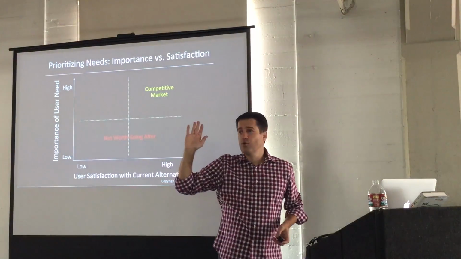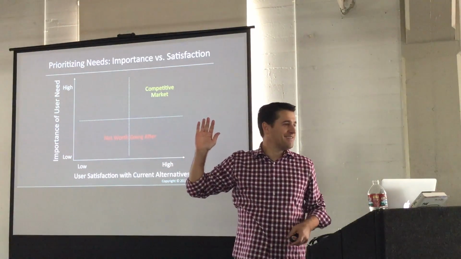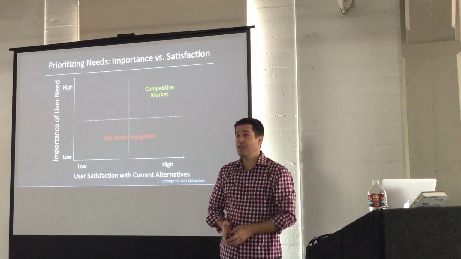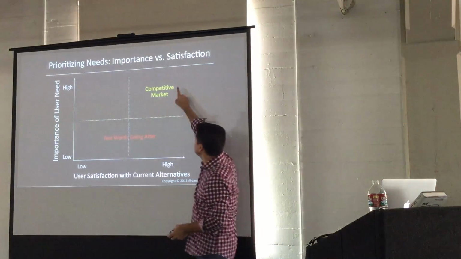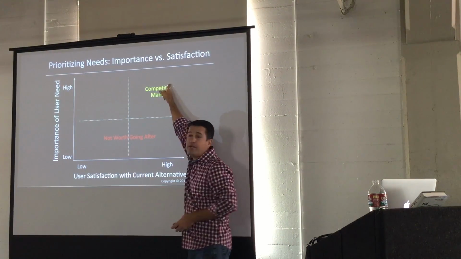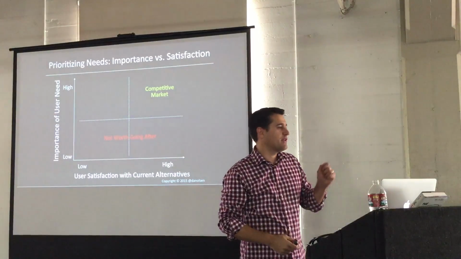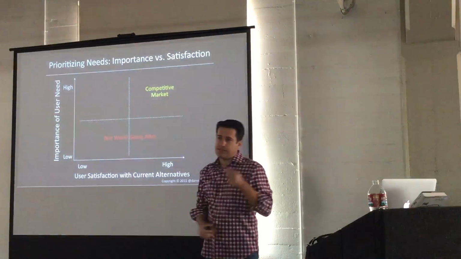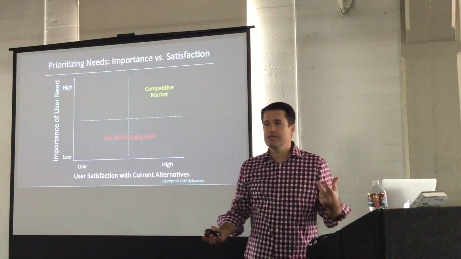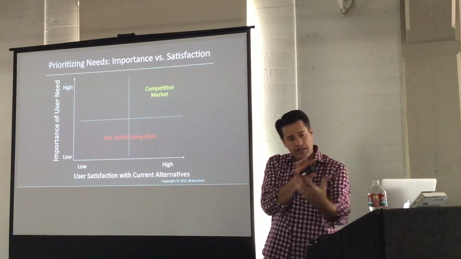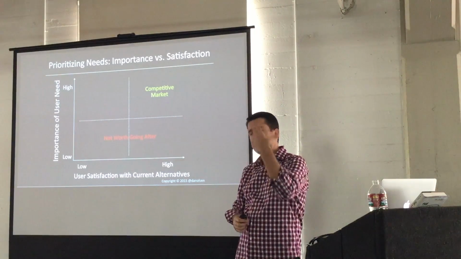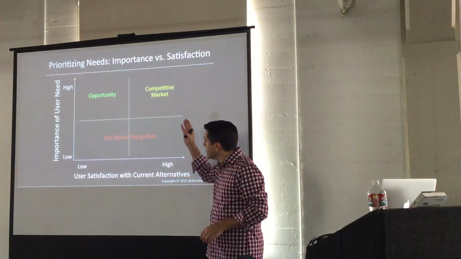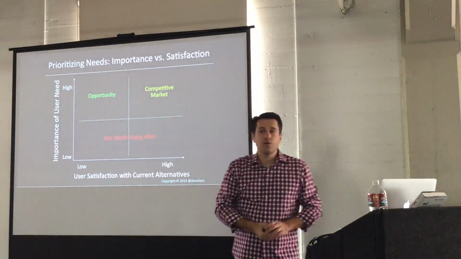Does anybody remember a startup called Cuil? C-U-I-L? No? So there was a startup several years ago that actually tried to take Google on. I don't think they did this, but if they did, they'd be not following my advice, and they'd be going up here and saying, we're going to take Google, and you hear about people saying you need to be 10x better than the competitor. That's up here. If you're going to take someone on up here, you better have a way that you're 10x better, or else it's hard to unseat the incumbent, right? So in the book, I talk about how they position themselves against Google, and what they aspired to do, and how they eventually failed.